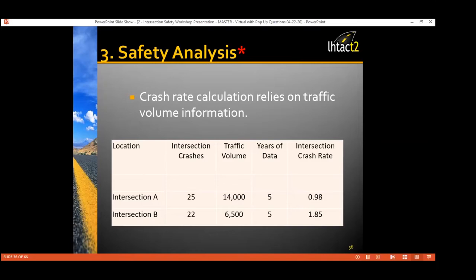Okay. So crash rate. Question. Yes. I do not remember, on the downloaded table, does traffic volume come with it, or do we have to find that data ourselves and populate it? Okay, you're talking about the crash data that we extrapolated and put into a spreadsheet? Yes. To calculate the crash rate, you need the traffic volume. And when you look at the crash spreadsheet, the one we extrapolated from the crash data, that does not come with volume. You have to find that from a different source.